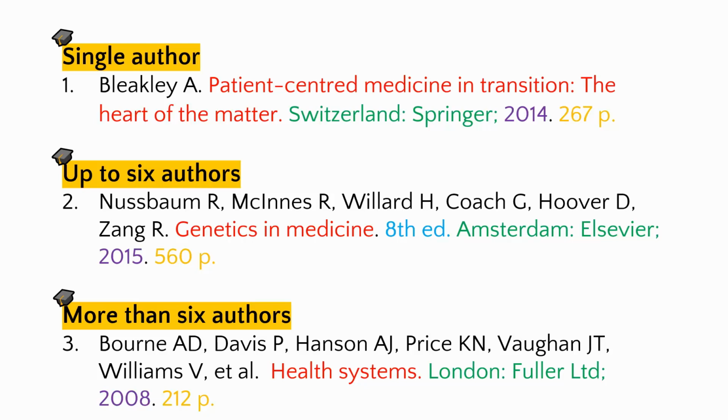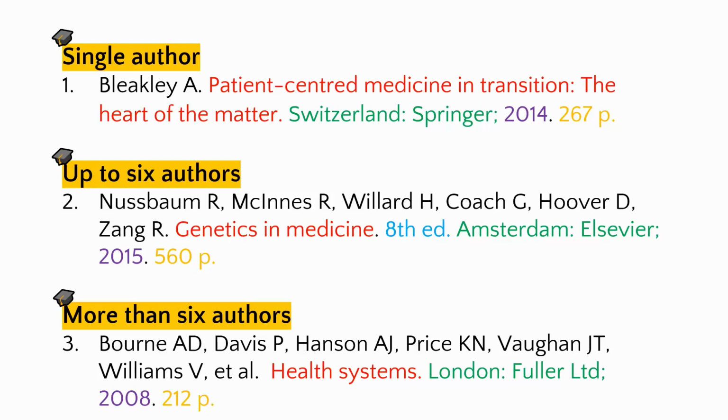And firstly, if you were citing a textbook with a single author, this is the format that you would follow, with the author, the title of the textbook, the place of publication and publisher, the date of publication, and the total page numbers. Now, many science publications are the result of collaborative work resulting in multiple authors who require citations.